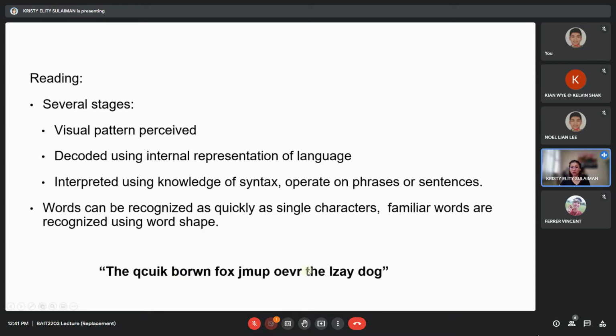It's about how our vision sends the signal to our brain, and how fast our brain can process what we are seeing.